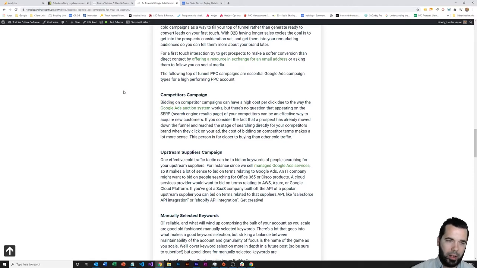Then the next one, once you continue to expand your advertising program, is manually selected keywords. These are where you've got to research and identify which ones. There will be some testing that needs to be done, and you start moving into more advanced tactics with scaling a Google Ads account. Those are the last step, and they come with a lot more challenges when you go into the great cold wide open internet for your advertising programs. So I recommend doing some of these other campaign types first, but eventually, if your advertising program is successful, you'll get to these prospecting campaigns.